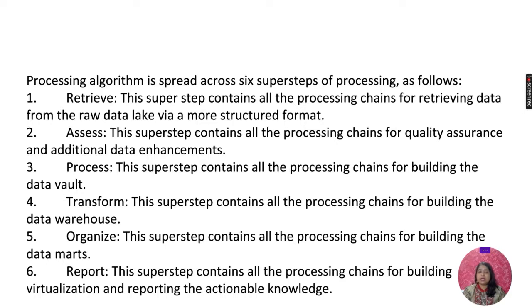Then we have the transform super step. The transform super step contains all the processing chains for building the warehouse. From the raw data we are extracting and trying to build the warehouse. The organize super step is used for building the data marts, so that for a particular type of requirement we'll be able to use a particular data mart.